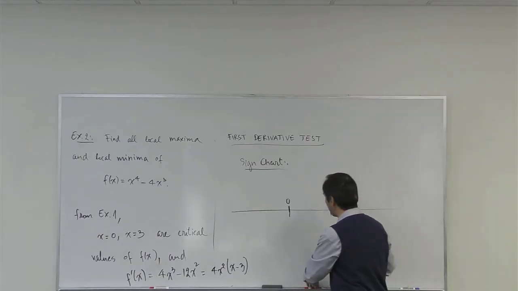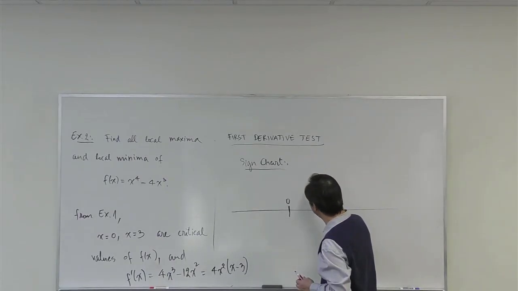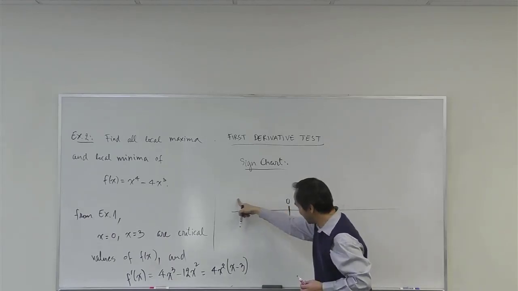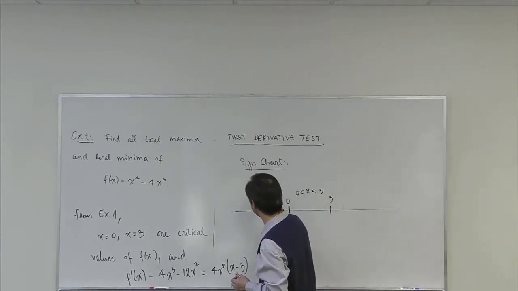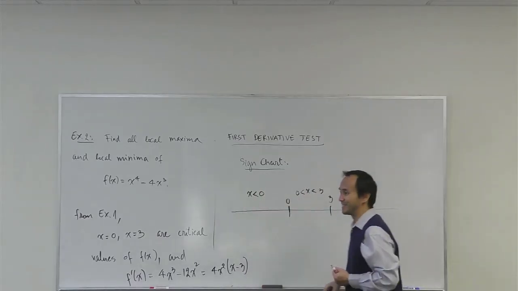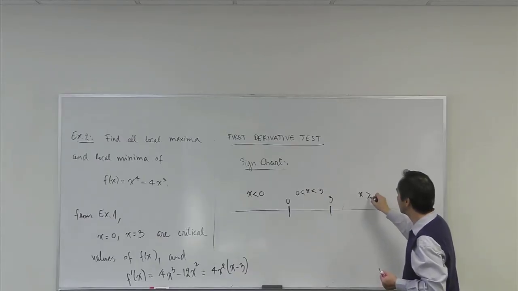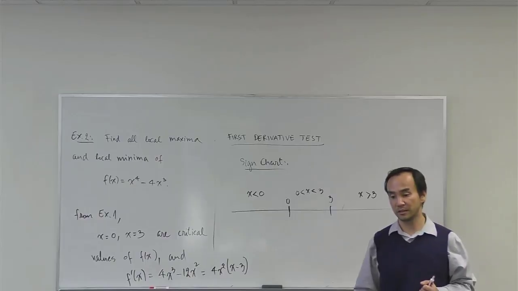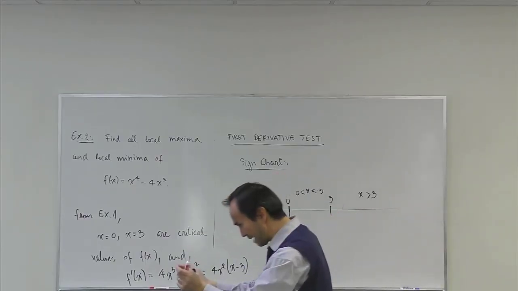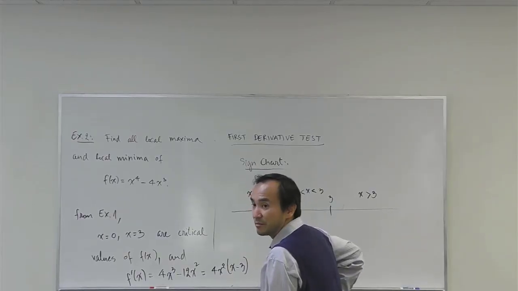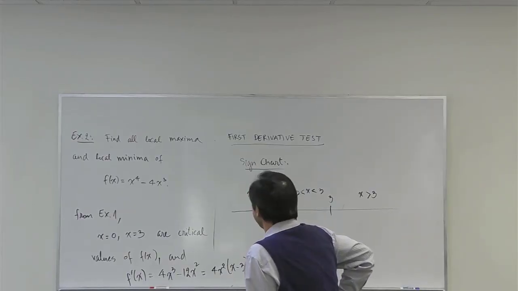There's one interval over here. This interval indicates x values anywhere between 0 and 3. You follow it? The interval on the left-hand side of 0 refers to those values x less than 0, right? And this interval over here refers to where x is greater than 3. So after we put down all critical values, we have naturally broken down the entire line of numbers into 3 separate intervals for our problem.